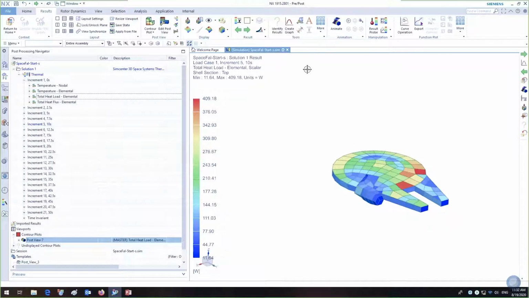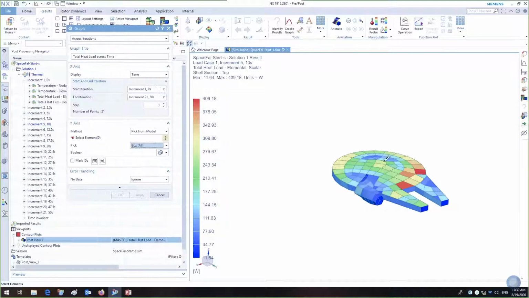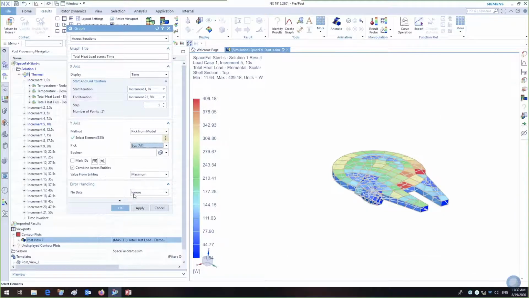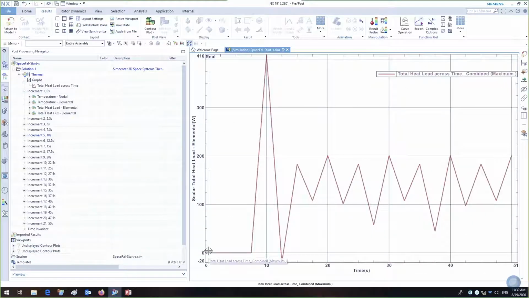However, as I move forward in time, and you can see the time here, 2.5 seconds, 5 seconds, 7.5 seconds. When I reach 10 seconds, that's when my flux starts being active. And if we create a graph of the maximum heat load on the model versus time, we can see that also graphically.